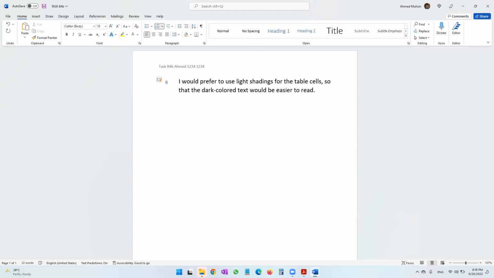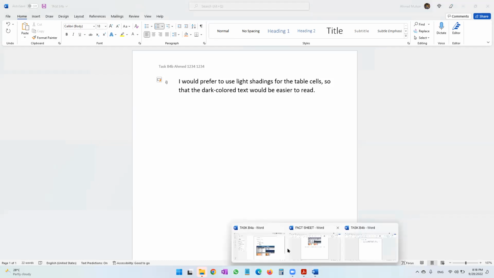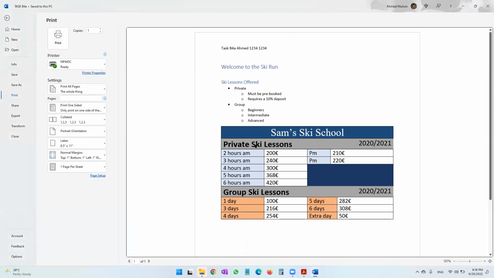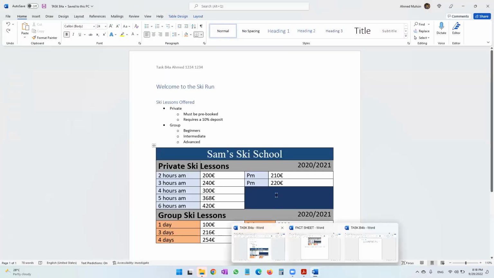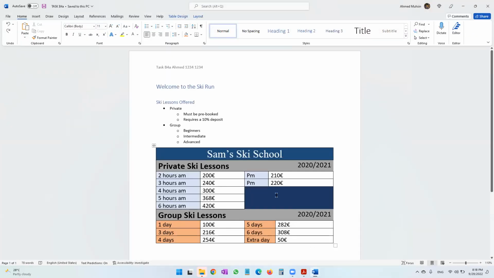Because right now on the computer, yes, you can see it well, but imagine when you print it. When you print it, you have a dark background and you have a dark font. It's going to be difficult to read. These timings and all that are going to be quite difficult to read. So just keep that in mind. That is my change. If you have any other changes and you think it's suitable, it fits, you can go ahead and write that.